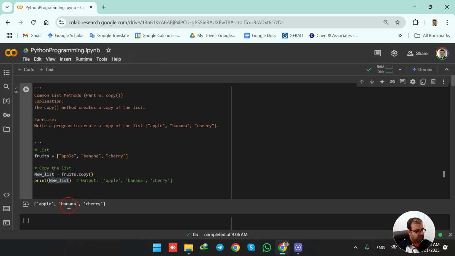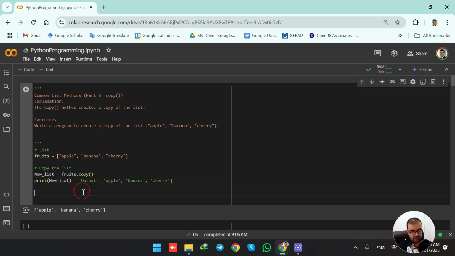So when I run this code, I'm printing the new list as you see it here, and it is showing apple, banana, and cherry, exactly the same elements as the fruits list. Why? Because everything that was in the fruit list was copied to this new list here using this line of code. So we can simply type down the name of our current list dot copy and empty parentheses to copy whatever that is inside that list in another list, for example, a new list or another list, for example, here.